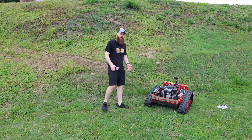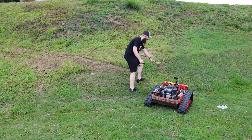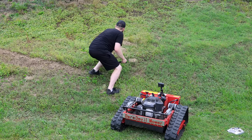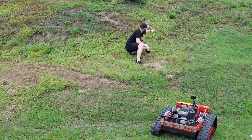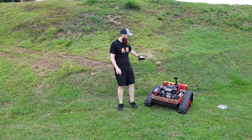This hill is going to be our final challenge. It has multiple different levels. I downloaded a protractor app on my phone to check the degree of the hill. Down here it's about 47 degrees, gets up to about 50 degrees, then levels off a little to about 42, and then gets steeper as we go up to almost 60. A little farther up it goes to 55. There's another part over here that's a little bit steeper too. We'll try this and then go over there.